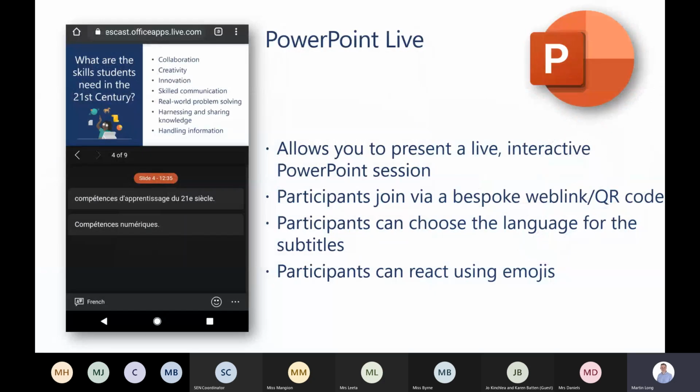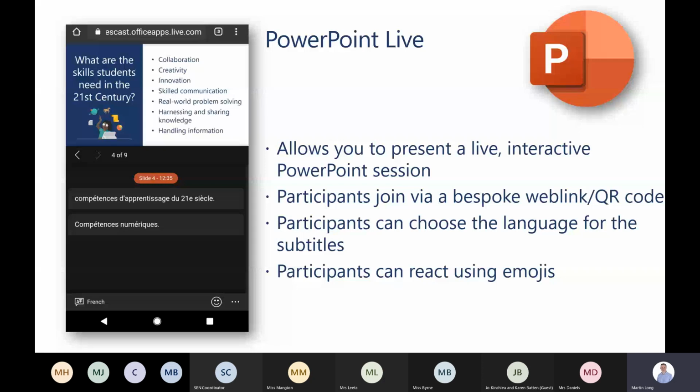PowerPoint Live is another really good development that's come about recently. PowerPoint Live can be switched on in Office 365 web apps. They're the versions of Word, Excel, and PowerPoint you use as tabs in your web browser that you launch from Office 365. Or it can be used in the desktop version of Office 365, in other words, the installed versions of Word, PowerPoint, and Excel.